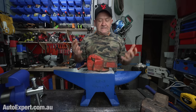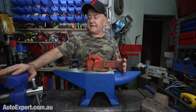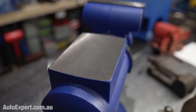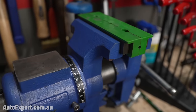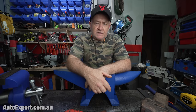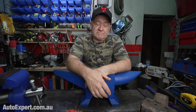And they're fantastic things, except they are so amenable to abuse. Like, I don't know if you can see this here, just out of shot, bugger. But my new cast iron vice has a big quote unquote anvil section at the back of it. And so does this little Chinese vice here. It's got an anvil section built into the back of it. So why would you actually need an anvil? It's invariably because what happens is you start hitting bigger and bigger stuff on your vice and you break it because it's made of cast iron.